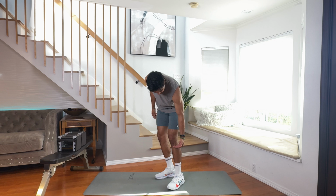I'm gonna be your trainer today, and I'm gonna take you through a 45-minute full body strength routine. What you'll need are some dumbbells. I like to go with a heavier pair and a lighter pair, just so I can switch it up if I need more of a challenge or less of a challenge for every exercise. We'll be alternating between lower body and upper body exercises as we go.